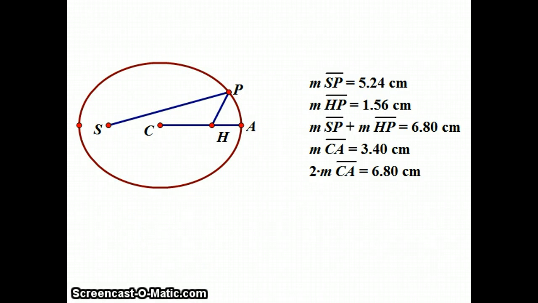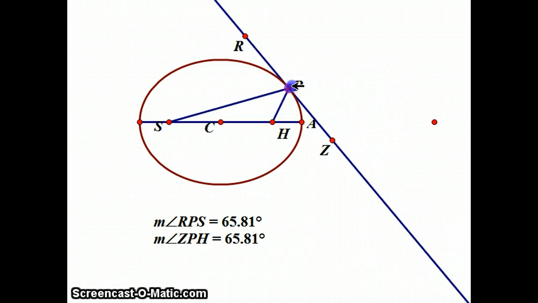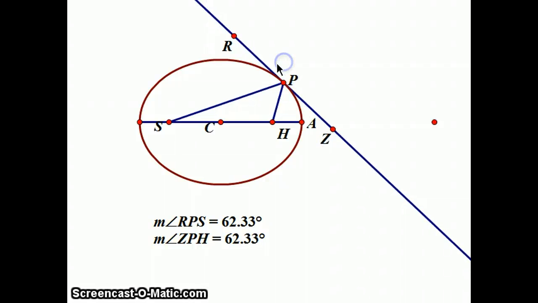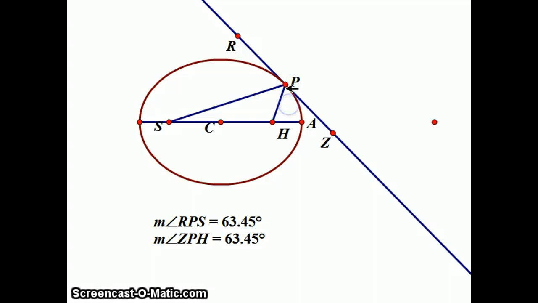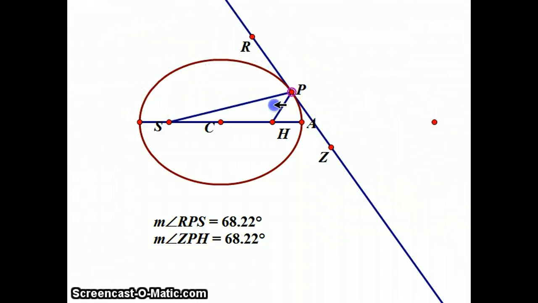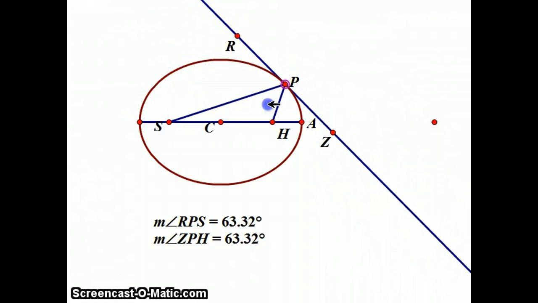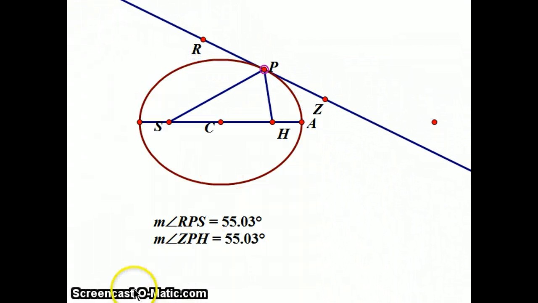The next property I'll show you, this one's not so widely known anymore. If you have a point on an ellipse and you have this line tangent to the ellipse, and you draw from that point to one focus and from that point to the other focus, then this angle, RPS, always equals this angle, ZPH. Sometimes that's called the reflective property of an ellipse. I've seen people talk about an elliptical pool table, that if you started at one focus, it would always bounce to the other. But that's the second property Newton's going to use.